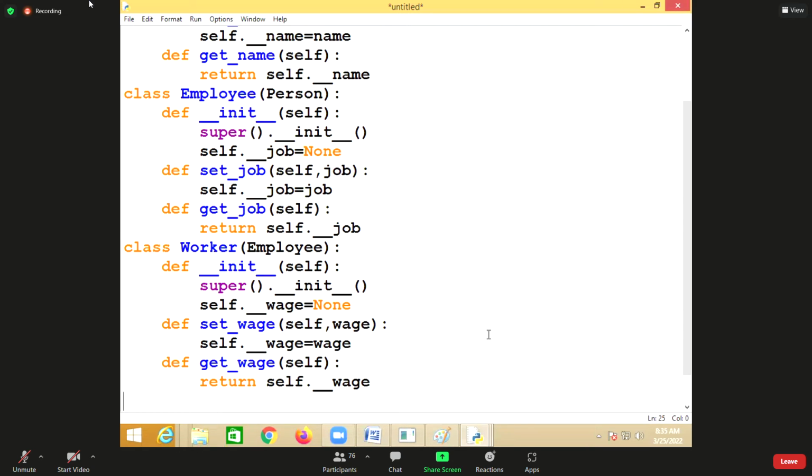This is what will happen when you are working with multi-level inheritance.